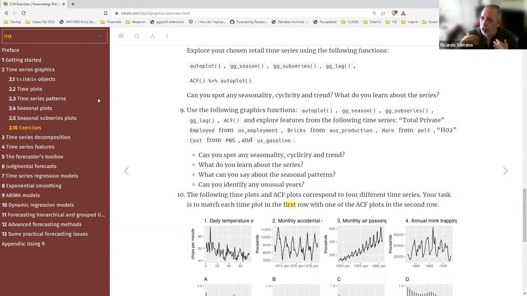Federica, maybe you are motivated to do Australia production, for example. Then with those plots, you're going to have to answer those questions, okay? In terms of the seasonality, what do you see? What patterns do you see in the series? Is there any seasonal pattern? Can you identify unusual events, etc.? When we did this, we got a lot from doing the plot first, and then trying to answer those questions.